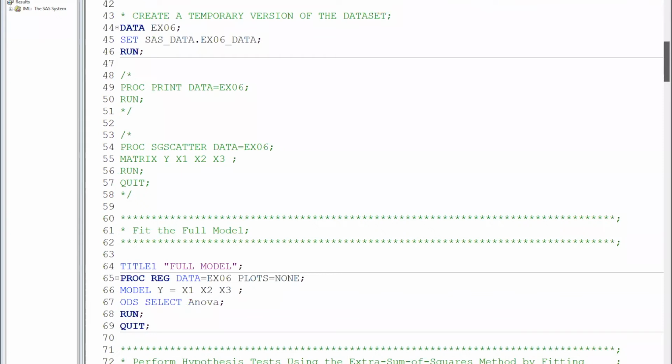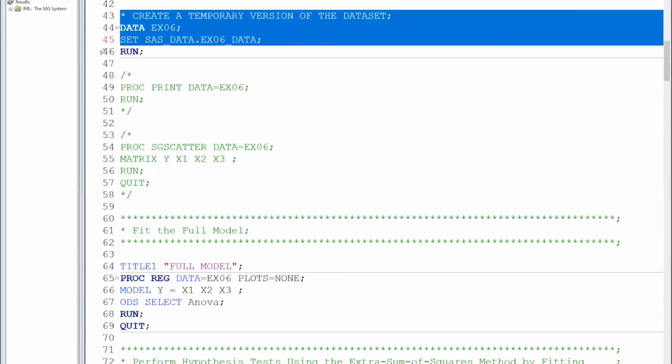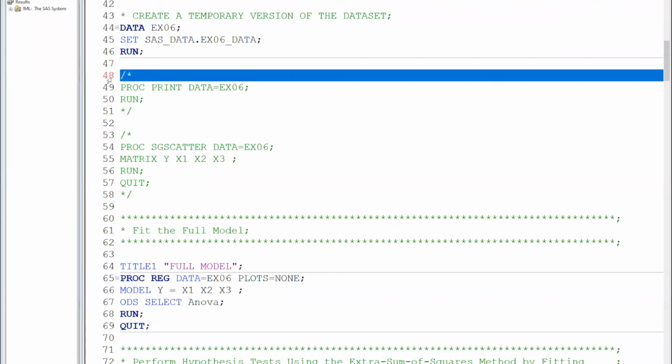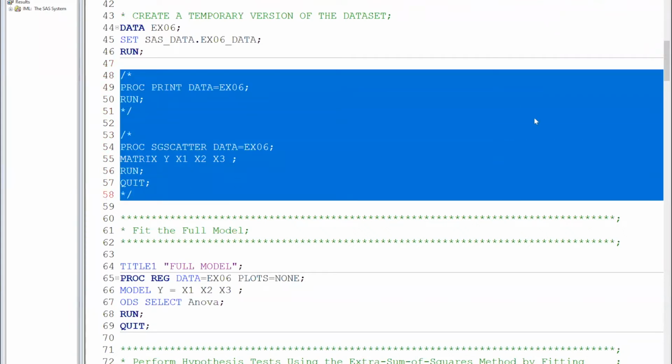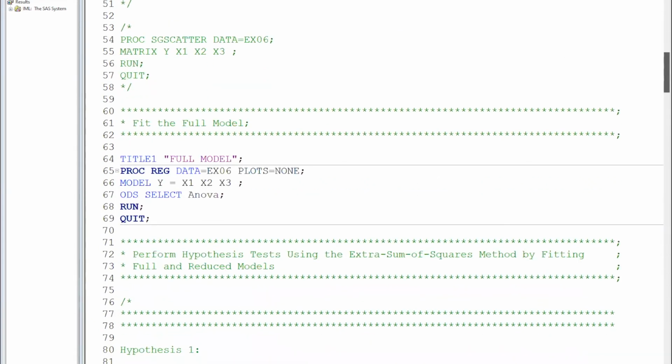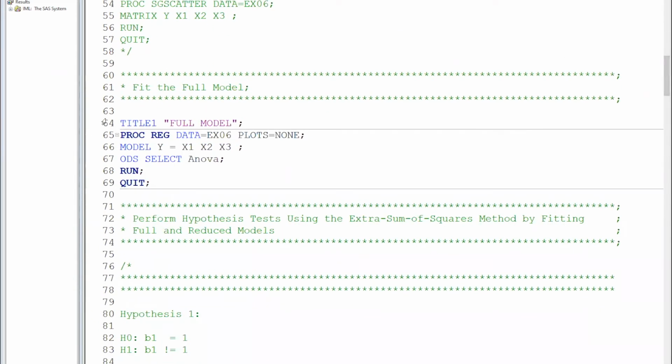All right, so again, I need to open up a version of the data set. Okay, and then I'm not going to bother printing the data out or constructing scatter plots. You can do that. I'll leave this in the code, and you can do that when you run it on your own. All right, and so then what we need to do is we need to fit the full model, right?